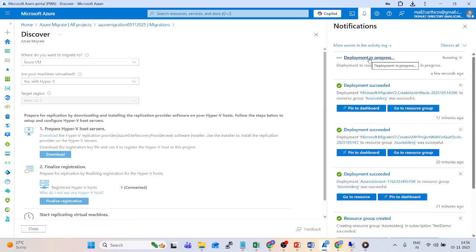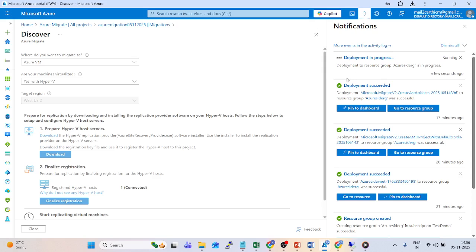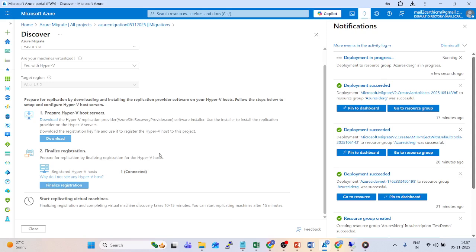See, deployment is in progress. Once the deployment is completed, the machine is ready for replication. The replication should start after 15 to 20 minutes.